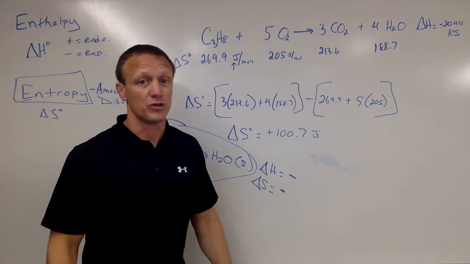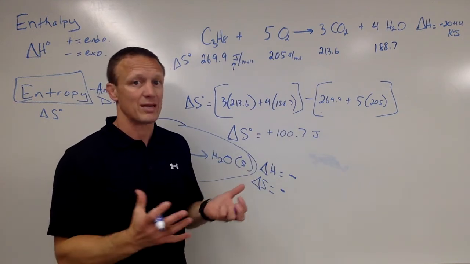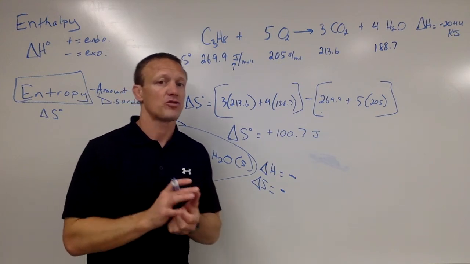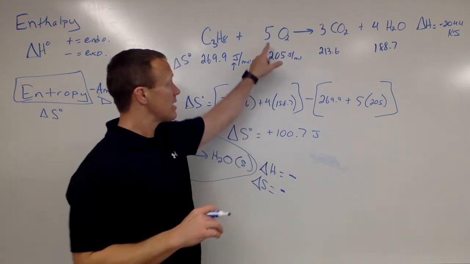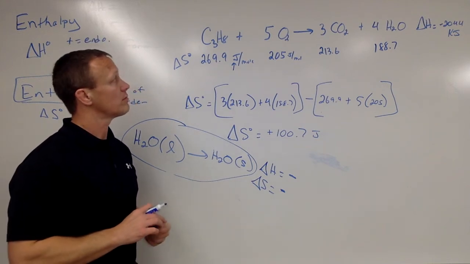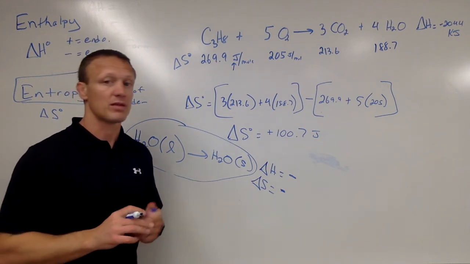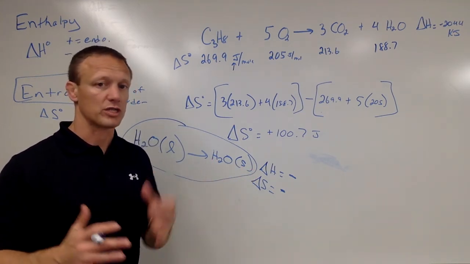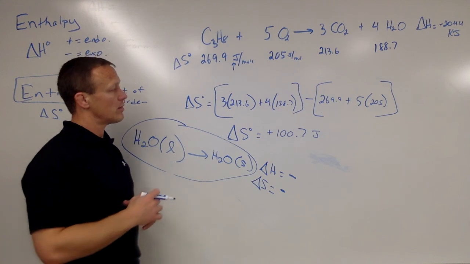Notice individual elements do have entropies. O2 has an amount of entropy in it. It has an amount of disorder to it naturally. Okay, they've measured that as a comparison for something else, but it has a certain amount of disorder to it. Typically things that are gases have more disorder. Typically things that are bigger molecules will have more disorder. They have more electrons moving in them.